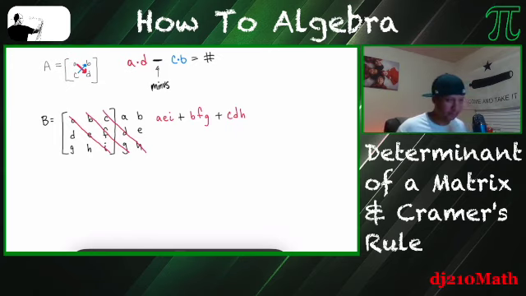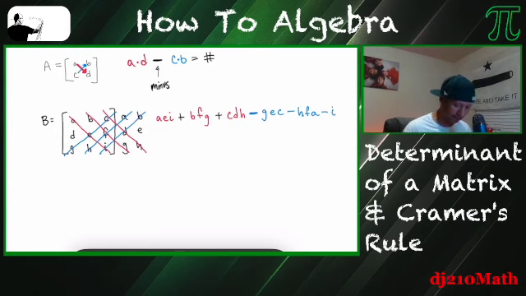Okay, so now this is where technique comes in. So you add the products on the main diagonals going down. All right, me personally, I subtract the products going up. So minus G times E times C minus the product of the next diagonal going up, H times F times A minus the last diagonal, I times D times B. Now, some other people might suggest another way of grouping the negative numbers together. Me personally, I just like to subtract it as I go.